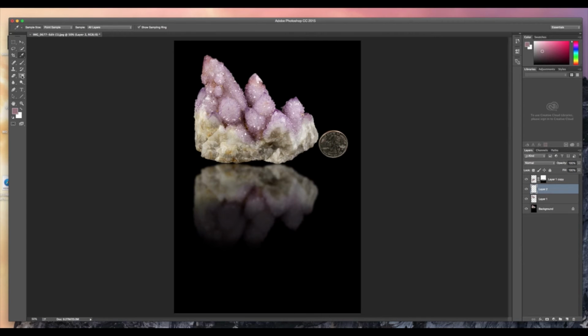And then you're going to go back to gradient, make sure these two are checked right here, and you want to drag it from this end now over to the star. Like I was saying in the text the other day, you really don't need to make a black layer at this point because we've extended the bottom and kind of worked around that. So now you're just going to want to put the star on this blank layer here.